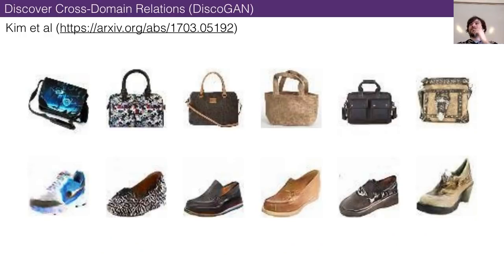Okay, so there's different models related to CycleGAN. There's DiscoGAN, which is discover cross domain relations. So this turns handbags into their equivalent shoes. This does a pretty decent shape transfer. I think CycleGAN kind of struggles to do this. There are implementations for this on GitHub if you search for DiscoGAN. So you turn a handbag into a shoe.